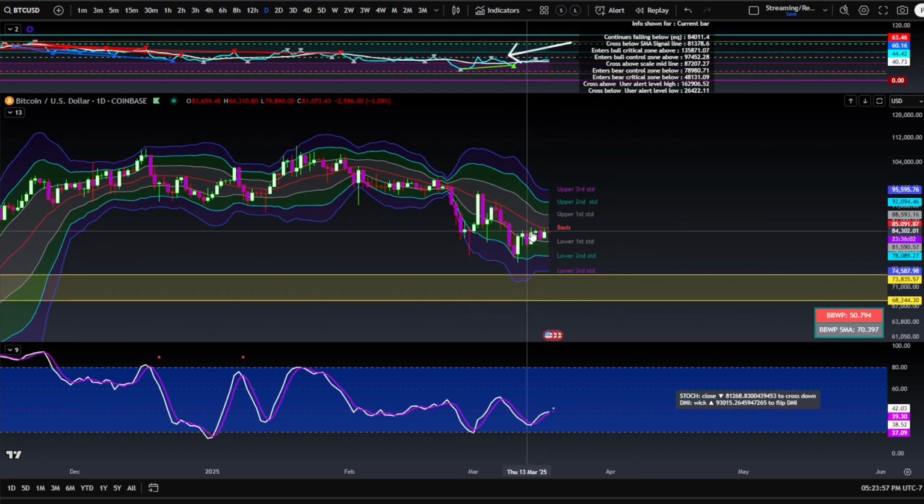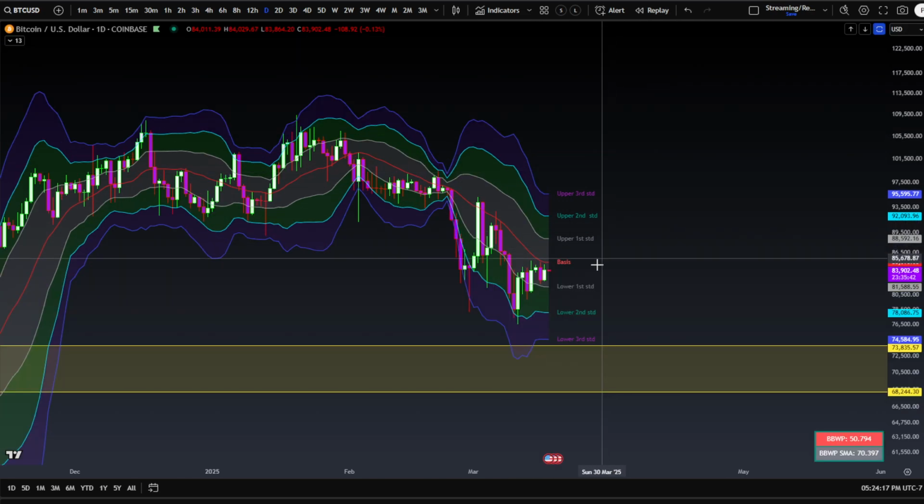We do need to see it really breaking out above 85 though, or else this is going to turn bearish on additional closures below 85. This will start to flip back around. We've already seen this high kind of painted. It is a closing high, but it isn't in the same breath.